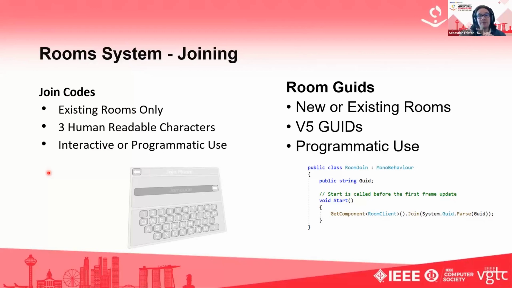Alternatively, they can create or join rooms using room GUIDs directly, and this latter option allows us to do some fairly interesting things. So, for example, builds could be created to automatically join a predefined room. For example, a build for a particular experiment without risking collisions when users have to come up with their own room names. In scalability tests, we used v5 GUIDs, i.e. GUIDs that are procedurally defined based on some other deterministic data, to create new rooms procedurally as users moved around a space that was divided into cells.